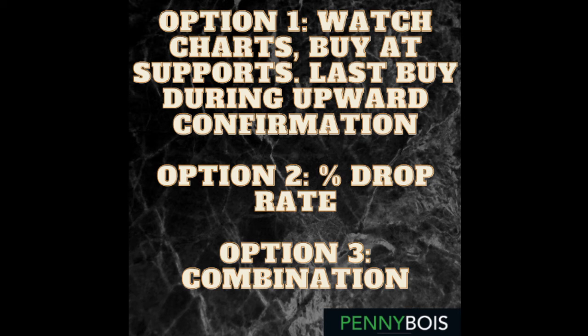I'm also working on possibly making an Excel sheet for all the members in PBU to be available. I believe Pookie's Revenge actually might already have one out there. I'm not 100% sure, but if he does, I would definitely ask him. He is really, really good at those Excel sheets. If not, you can make your own, or you can just guesstimate. If you're off a couple of pennies, it's not a big deal.